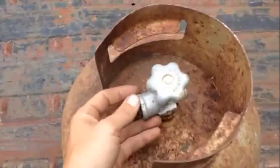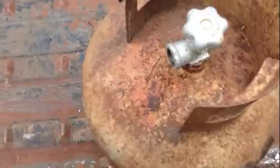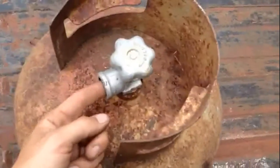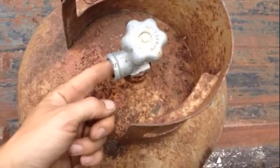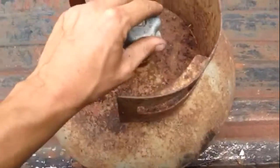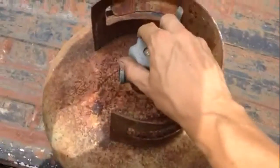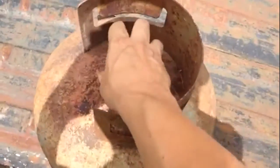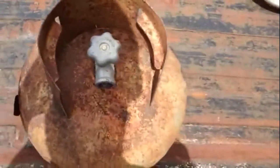a regulator into there, like a barbecue regulator, or you can use a screwdriver or something that would stick in there and press. There's a valve in there, and if you press in on the safety valve, the gas will come out. So always check if there's any gas in there, because you don't want to take the tap out and have a bunch of propane evacuate in your face. Trust me, you don't want that. Ask me how I know.